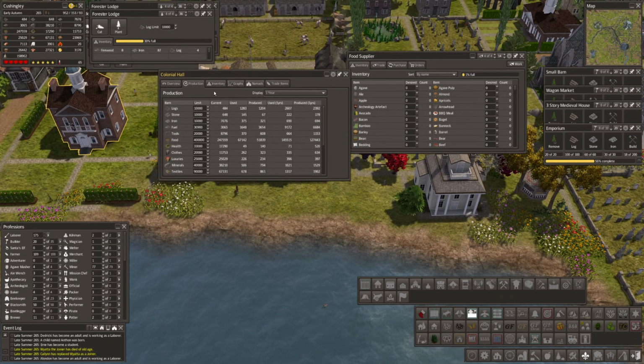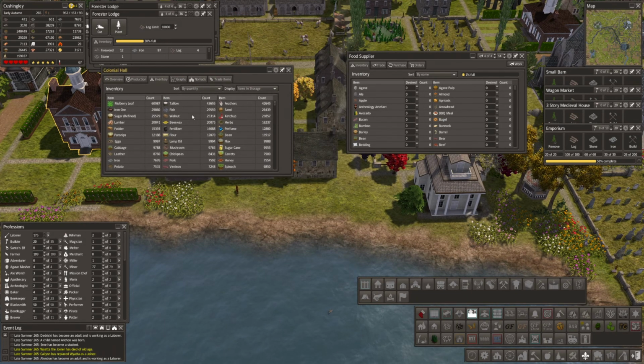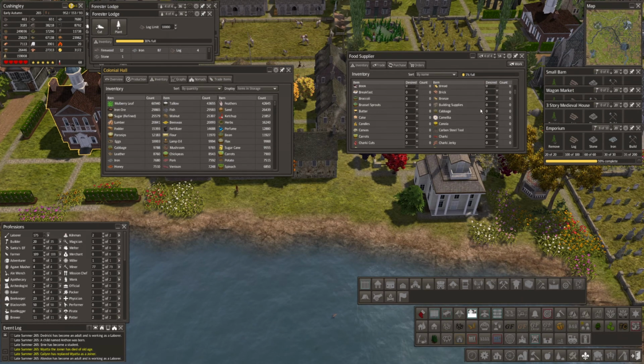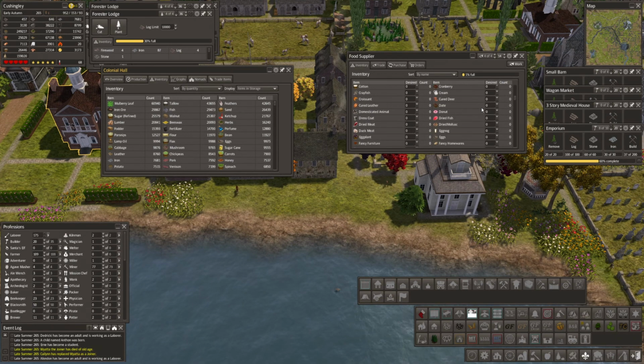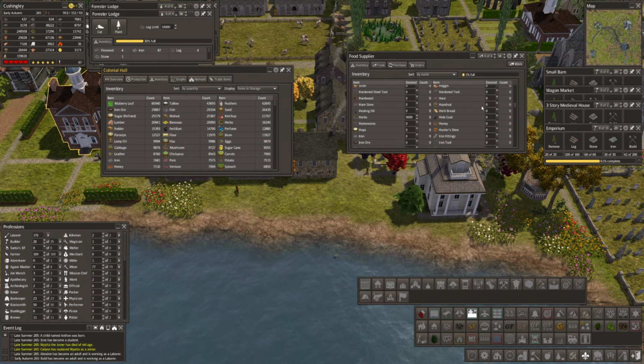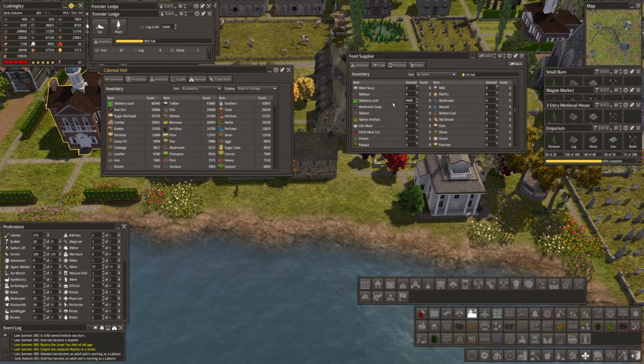Colonial hall. Right, let's look at our inventory by quantity. There we go. We have so many mulberry leaves, so if we put in 9,000 mulberry leaves, we should be all right. Where are we? Mulberry leaves. My goodness. I've got 9,000 in. Oh my goodness. Tallow. Have I got tallow?